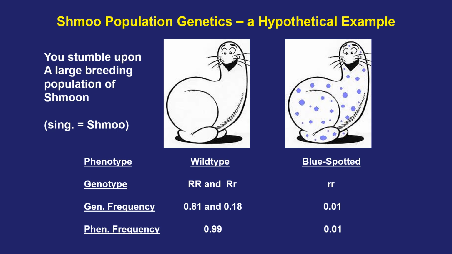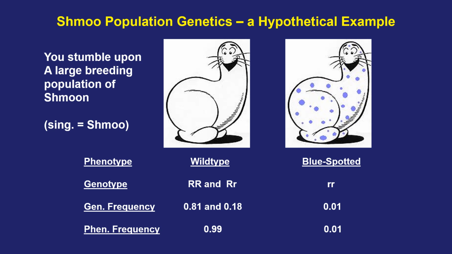This came from a very popular cartoon. The very first cartoon was actually a political cartoon back in the 1930s and 40s. And this was right around the time that population genetics was really taking off. If you look at old textbooks, you'll see lots of examples that students can work through that use these shmoon. You don't see them very much anymore, so I'm trying to bring them back from extinction here, and they're pretty easy to manipulate in Photoshop.